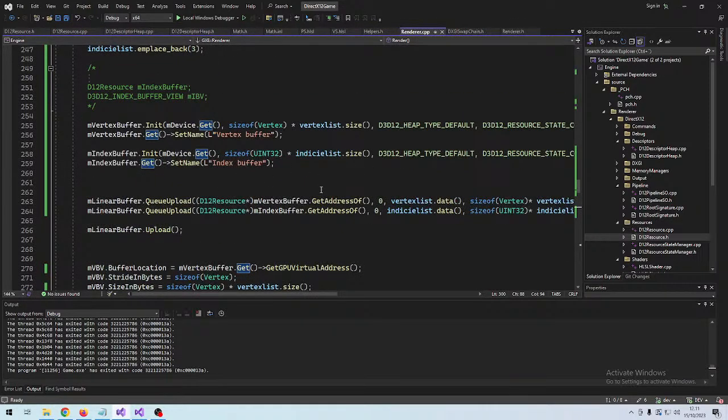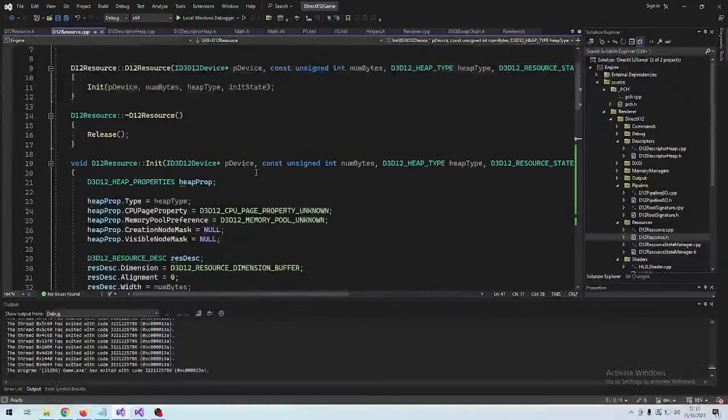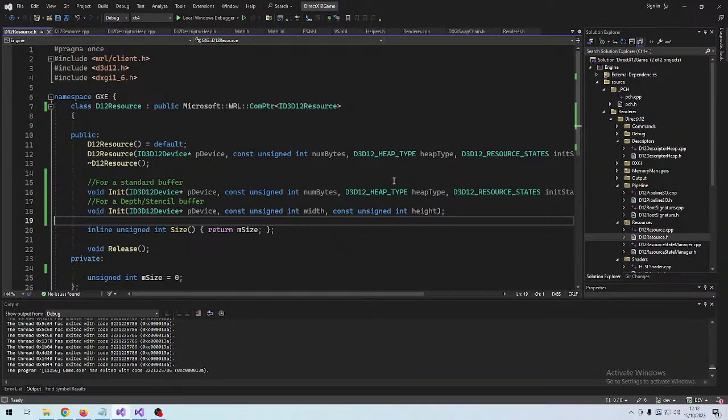Yeah, I think that's better. Perhaps I would like to be able to just cast it as a resource pointer. Let's try out some operator overloading.